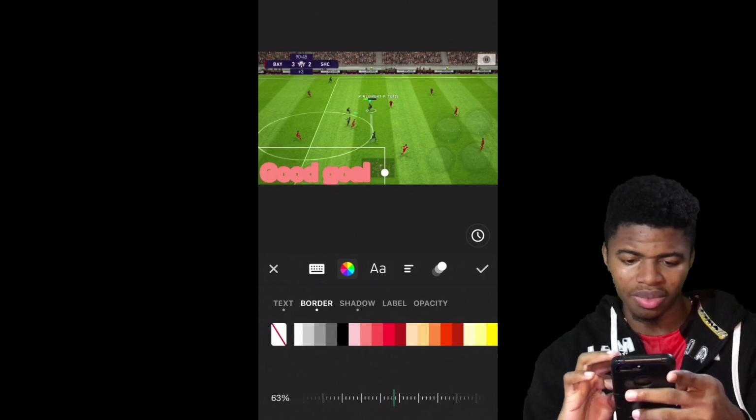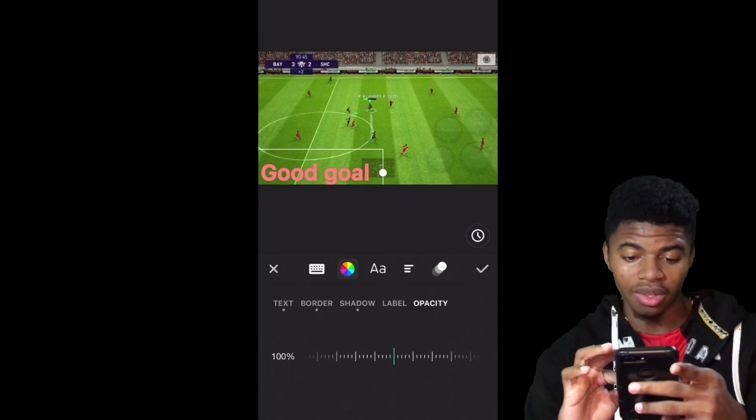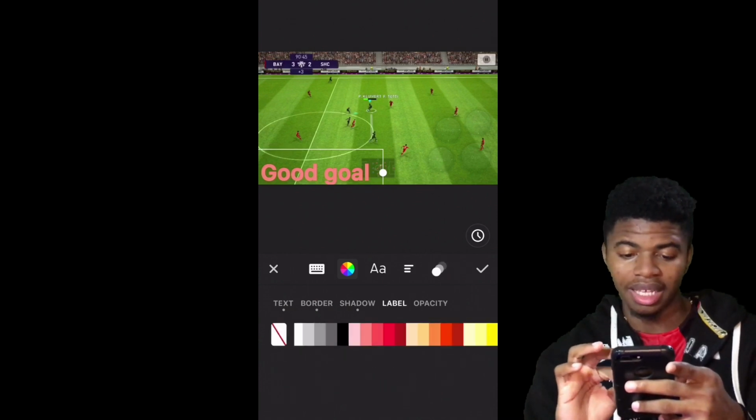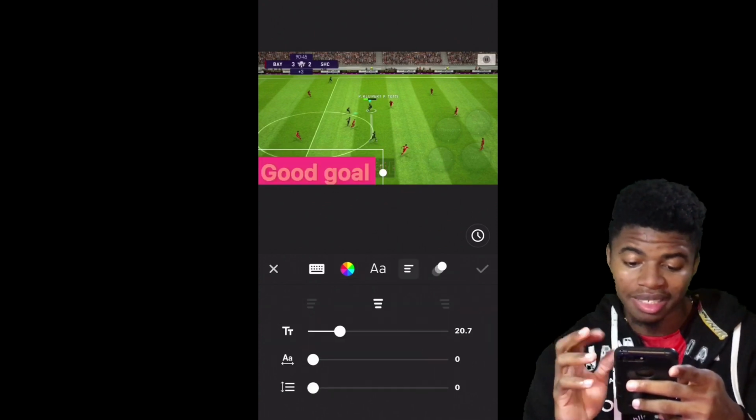Yeah, it all depends on what you guys want. You guys decide. You can even make it opaque, you know. You can even add a little label to it. That's just as simple as that.